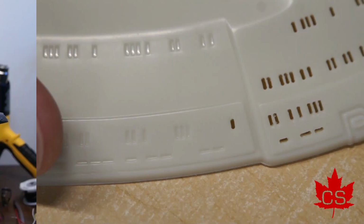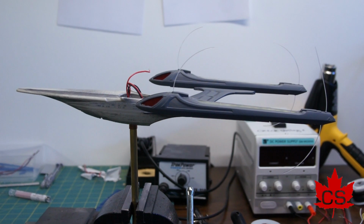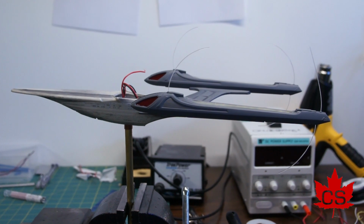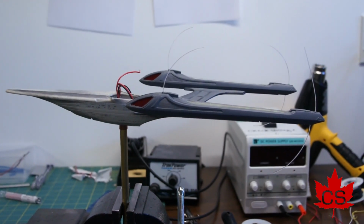And that's the demo. Here she is with her Warp Nacelles completely assembled, minus the chiller grills. You've got the fiber optic cables spitting out, and it's looking pretty good. I'm happy that this has gone together. This has been a good chunk of progress this week. I'm really happy with what I've been able to do. All in all, I think this has been a pretty productive week. Warp nacelles have been sealed up, minus the chiller grills. Everything is installed, working order.